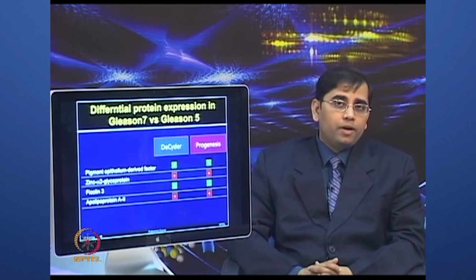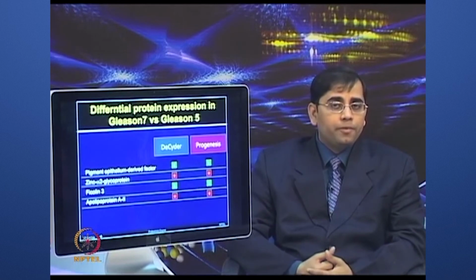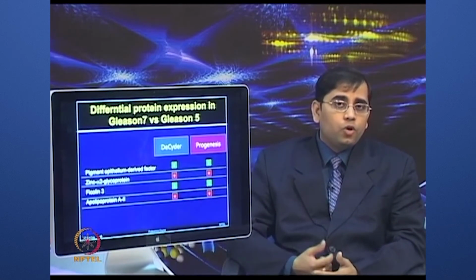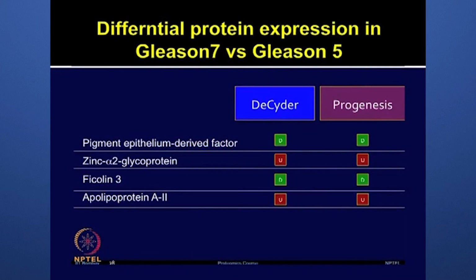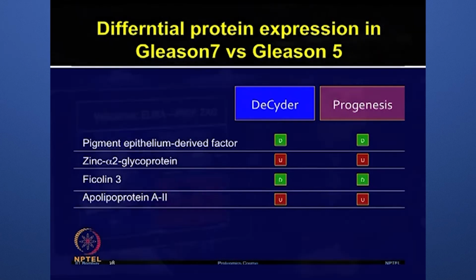So, these spots were having similar or uniform trend regardless of what software they analyzed, and then the author thought these proteins could be interesting for further validation. So, these are only a few proteins which I have shown here. There is a detailed list of the proteins which one can study in the original manuscript.